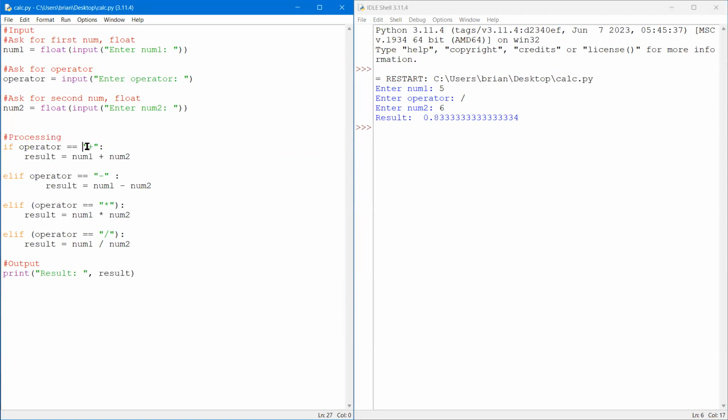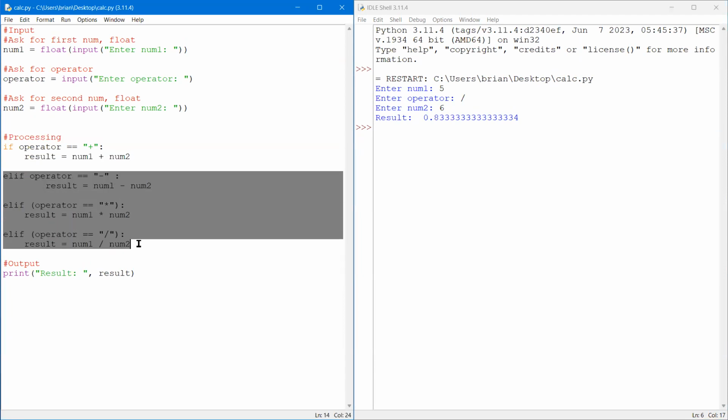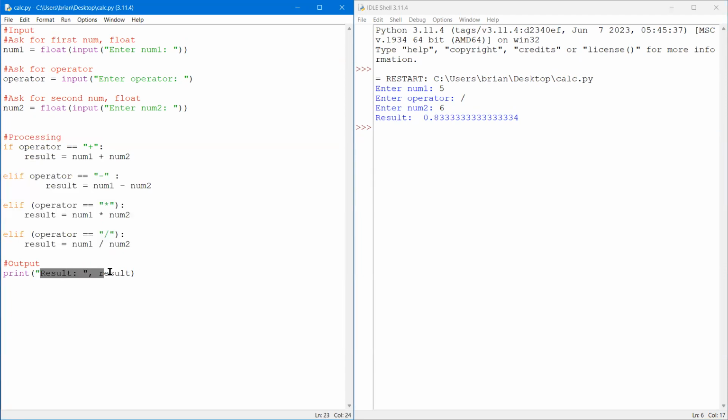But if I had a plus, then what it would do is it would enter the plus, compute this result, ignore all of these guys, and go straight to the result. So that may be an efficiency improvement right there. Not much, but it is an improvement.